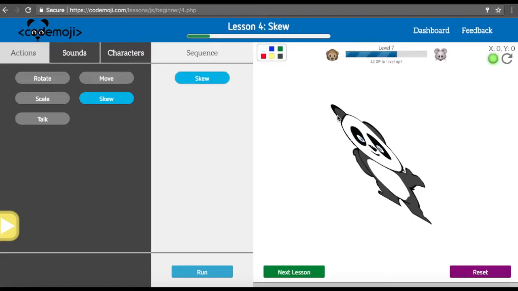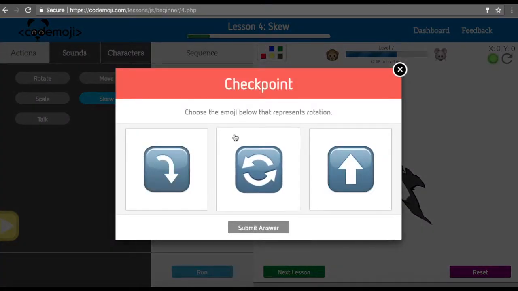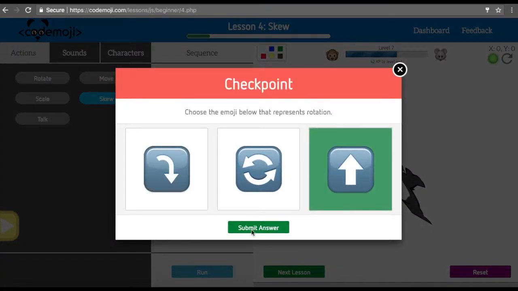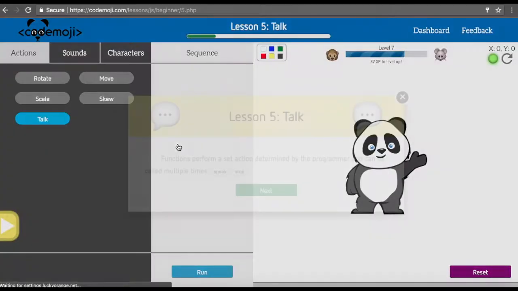The biggest thing we really want students to understand are the degrees, and when we change those degrees and change the duration, it'll create a different chain of events or a sequence of events. So here we have a checkpoint quiz again. You can just have them answer that.